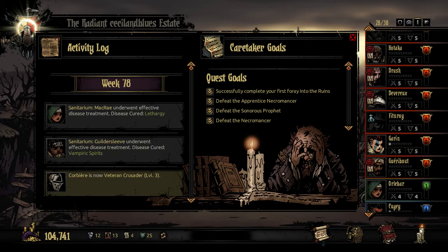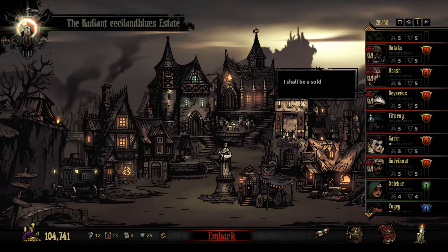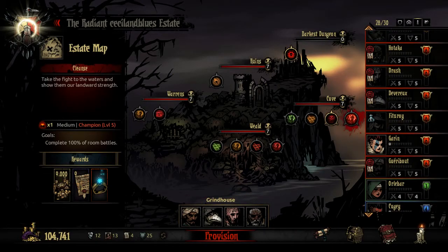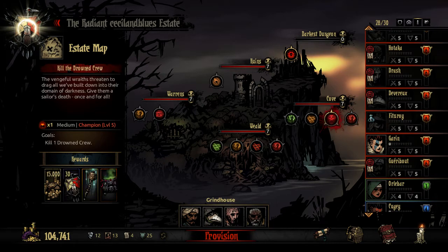Today we have a bit of a maintenance episode. We are going into a champion level dungeon. It is the Cleanse the Cove mission, which will give us the damage bonus that we can then use to fight the drowned crew next episode, which just popped up.